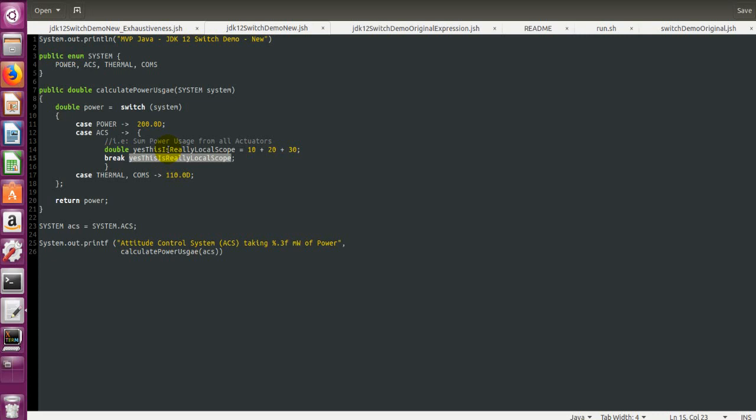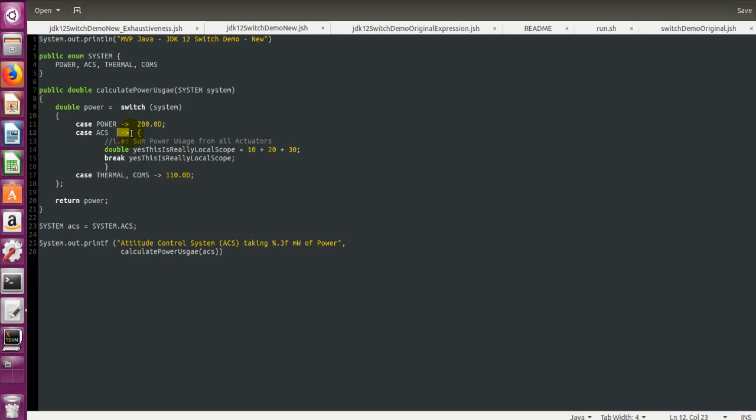That's not going to work. Okay, you have to use the break with a return value. Now, because this is being used as an expression, the power variable here is expecting something to be returned back from one of these cases, okay? And the third thing that you can return from the right of an arrow case is an exception, okay?